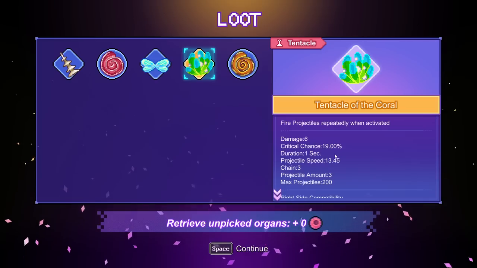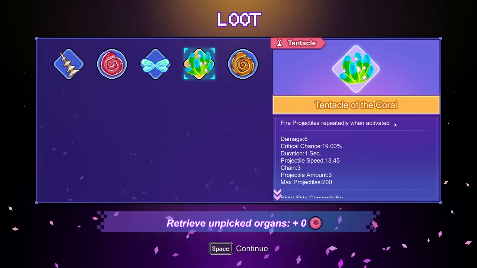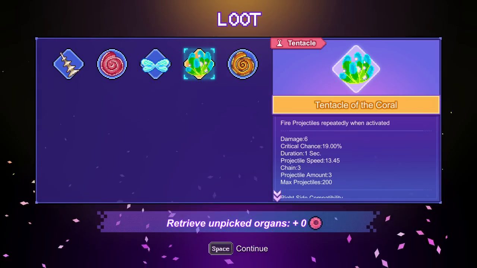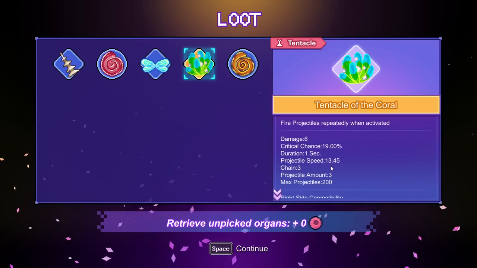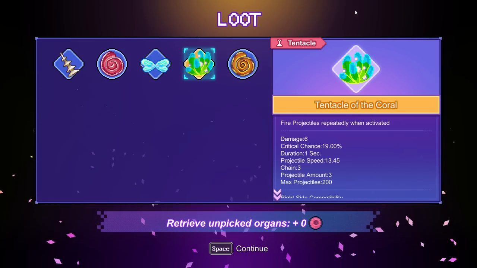Tentacle of the Coral. That's a 3-chain, 3 projectiles. This is godlike, okay? Because this is one of those skills that you put an on hit on. And the reason is because this is going to be projectile 3-chain 3. So this is 9 hits, right? 3 projectiles that each bounce 3 times. And then you put this on hit. So this instantly gets 9 on hit effects.